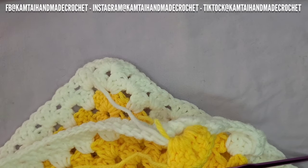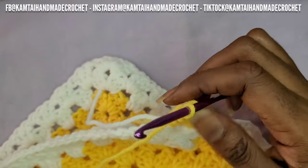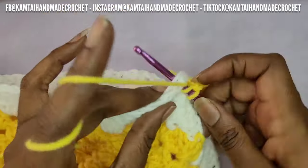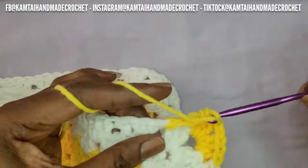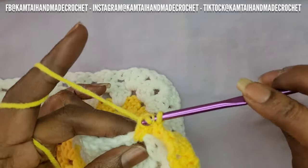So I'm going to snip off that white and then go back in with my yellow. So I'm going to make a few more rows because when I come back, we're going to start working on the sleeves of this little girl's poncho or this toddler's poncho. So I'll be right back.